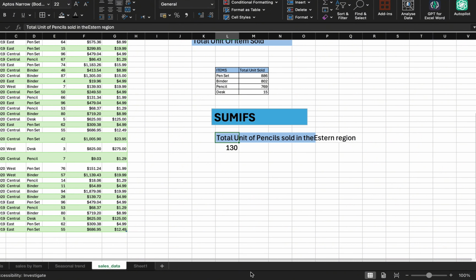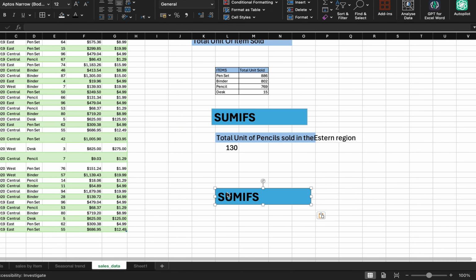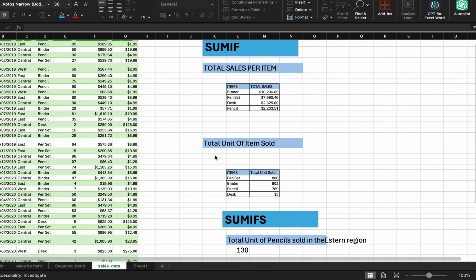So we want to look at the total item that was sold. We want to look at total units of binder.